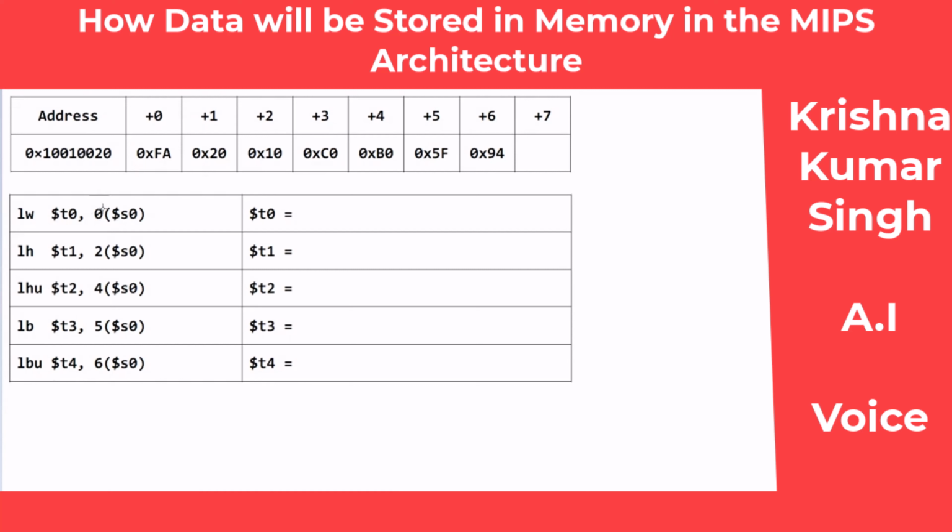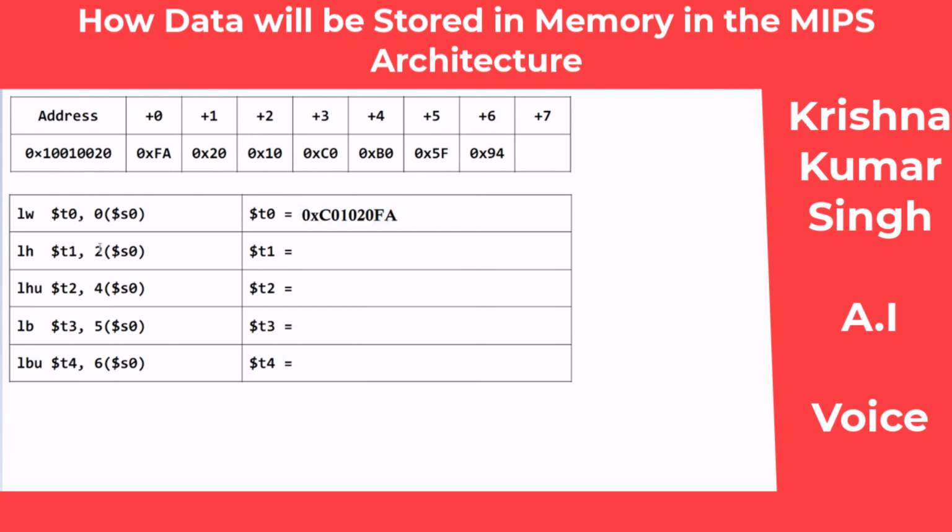So the start address will be computed by adding the content of the $s0 and the offset 0. The content of this register is this number, so adding 0 with this number would be here. We want to read one word from this location. Since we use Little Endian, this is the rightmost byte and this is the leftmost byte. Let me write it here. The value is 0x, and this byte is stored in the first location of the memory and 0 is stored in the last location of this word or four bytes of memory.